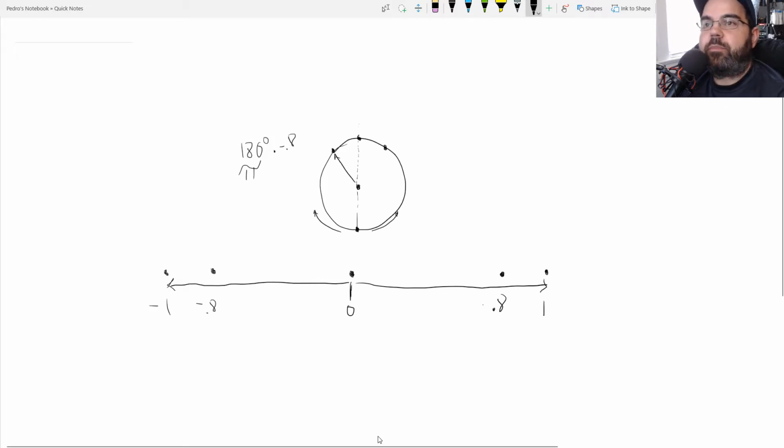Now let's say I make this point stick out further out. So let's say this doesn't exist anymore. So it's kind of like this shape.